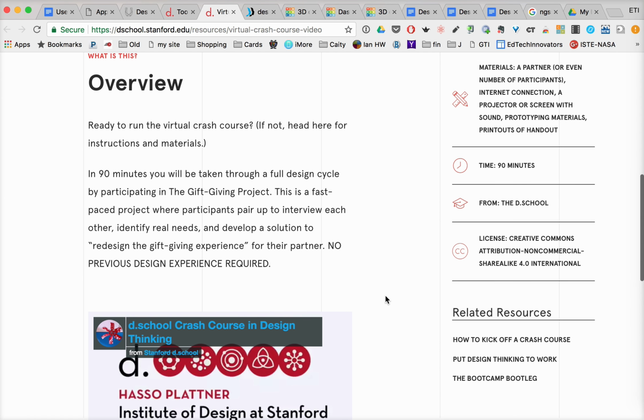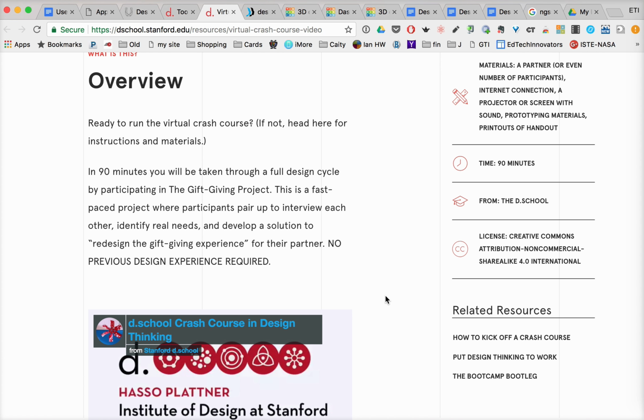There are other challenges that you can look for. One is the morning routine, so it's the same type of thing where you may look at someone's morning routine and how you might be able to help them. And what we do is the boot camp bootleg, which allows us to download all the documents we might need for doing this. And so that becomes really interesting.